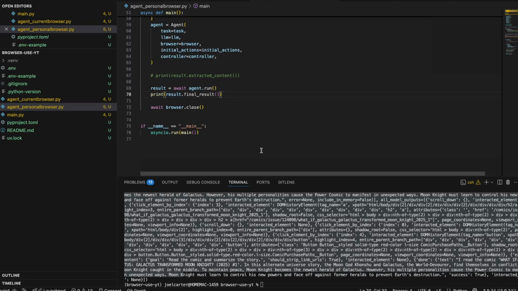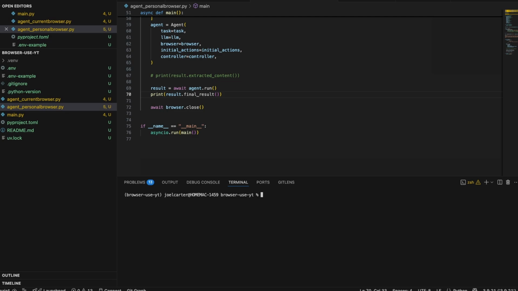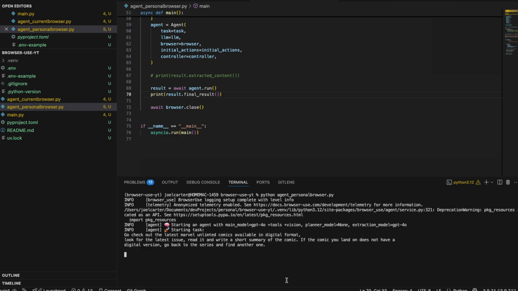So I'm going to save that, and I'm going to clear all of this information out. Again, keep that as a mental picture: all of this stuff here, the divs and all that kind of stuff. We're going to run this one more time. I'll clear this so it's not as jumbled, and we'll run this one more time and see what it does.